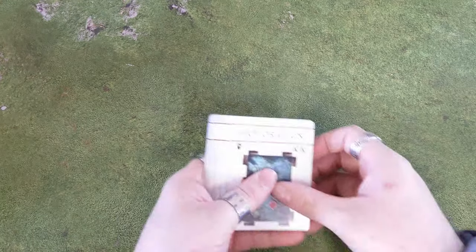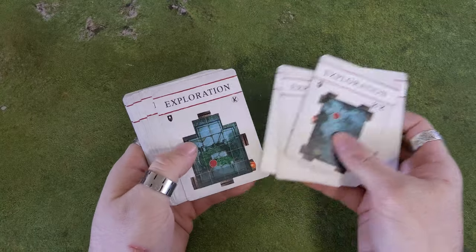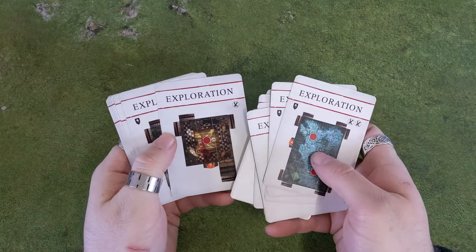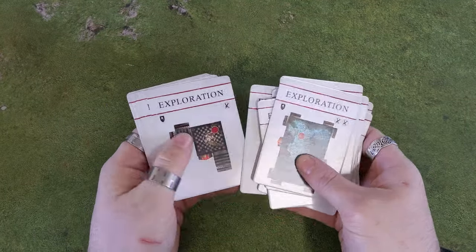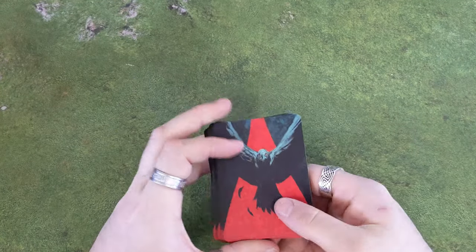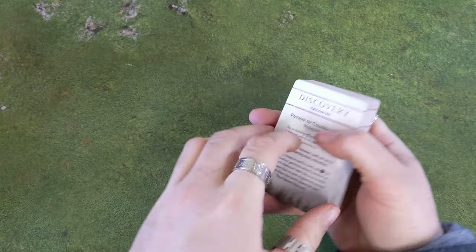Then you should have exploration cards. Are these the ones with the exploration written across? There's a whole bunch of these showing the map tiles, spawn locations. Spawn locations, unfortunately, is the same place where you can draw your treasure from and all your goodies. That's pretty cool. And they have the cool raven on the back. Then you should have 35 discovery cards, and those are the ones with the key on the back. A nice key on the back.